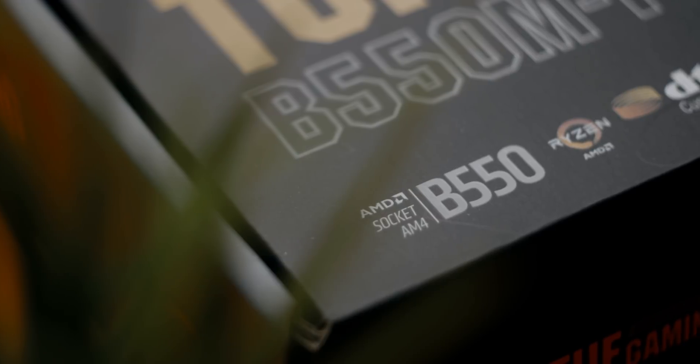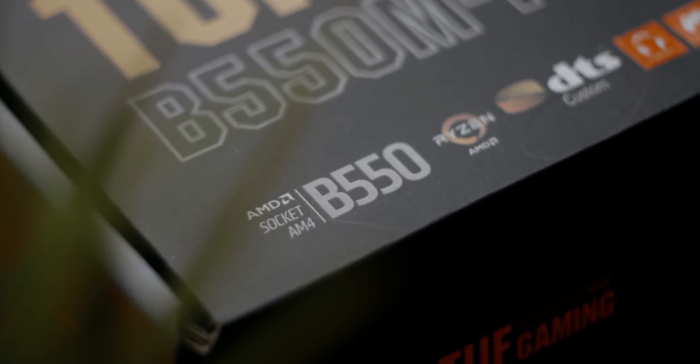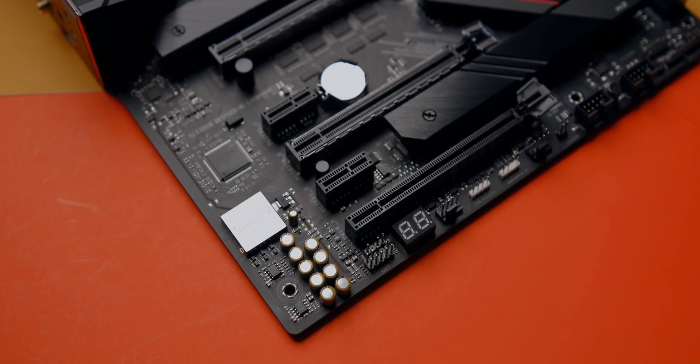What this all leads to is actually a serious problem for Intel. On many levels, these B550 motherboards offer a very similar feature set to Z490, while also including overclocking and PCIe Gen 4. That's an overview of what you can expect from B550, but just like any other motherboard, there is a pretty big catch. Everyone needs to remember that it is ultimately up to the motherboard manufacturer to implement the full extent of B550 features. In order to save money and offer different products at separate price points, a lot of these features do tend to get cut down on lower-end boards — so a higher-end B550 motherboard could end up offering more connectivity options than a mid-range X570 board.